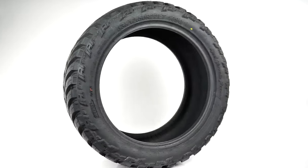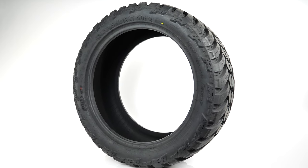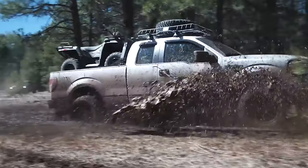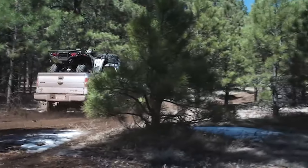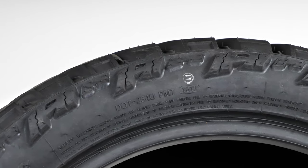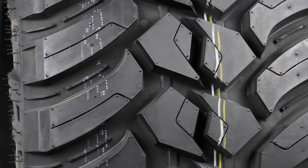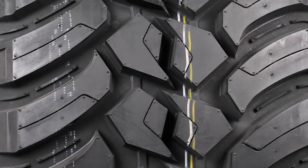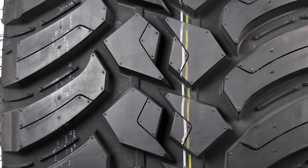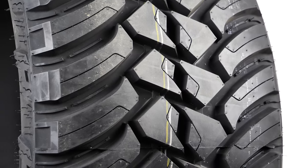Now let's look at the MT style, which stands for maximum traction but has also been referred to as mud terrain. As you would expect, MTs really stand out when you're talking about extreme terrains like mud, gravel, or off-road exploring. Tread-wise, these tires have the maximum amount to get you anywhere you need to go. Large, extra aggressive and chunky shoulder lugs and sidewalls are designed to bite into any surface. It also has very wide channels to eject mud, rocks, and water rapidly.